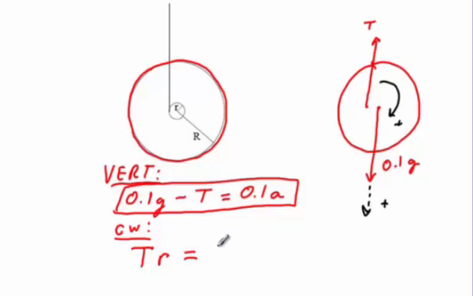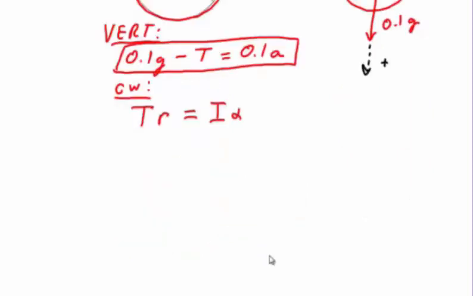As we said, gravity creates no torque, and so the total torque is tension times radius, and the sum of the torques, as always, is I times alpha. Examining that equation, there are two terms that you like a little bit less than the others. These are the moment of inertia and the angular acceleration alpha. Each one of these is a formula that we can write down easily. However, we're going to need to keep in mind which radius we need to use for each formula.